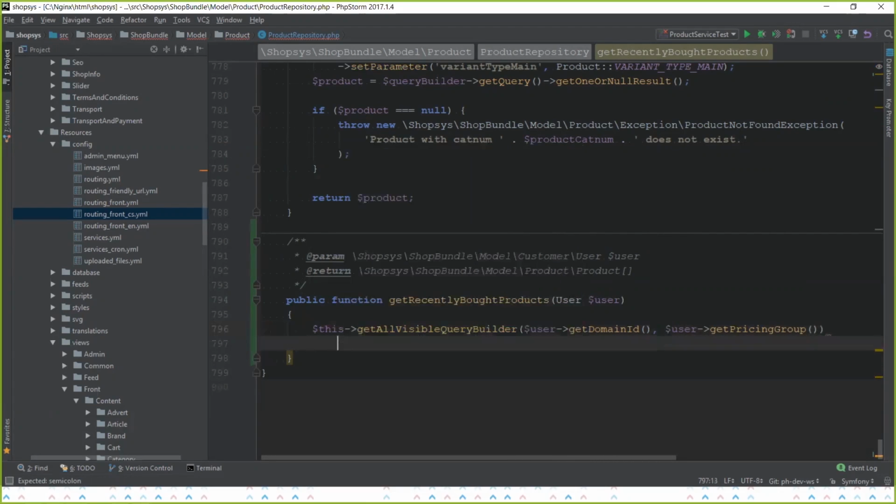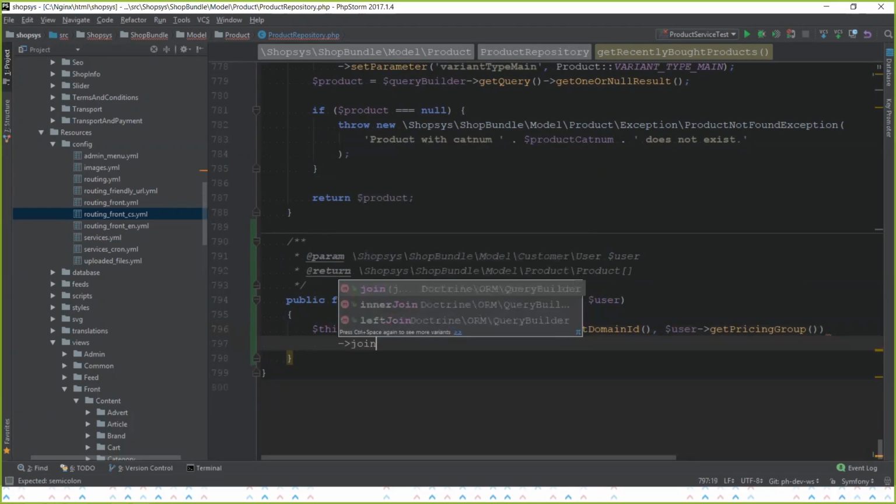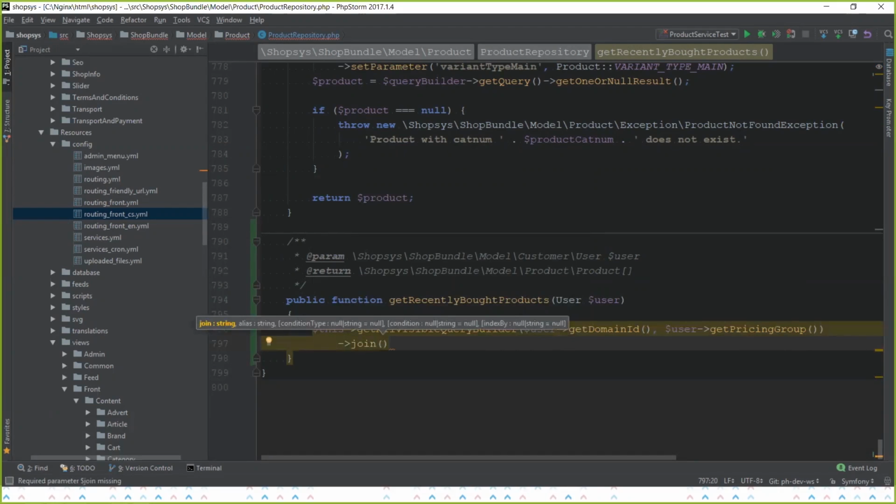In this query builder, we want to select the products that are mentioned in the orders of the user. So we have to join some new entities.